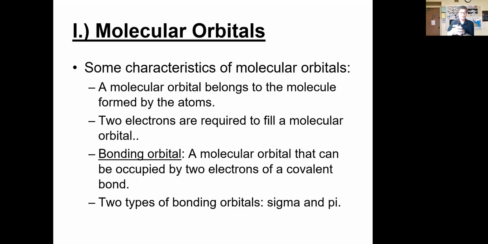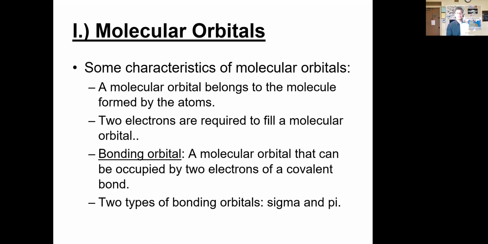Understand that these molecular orbitals are the ones the atoms use to bond, so they are also referred to as bonding orbitals. The molecular orbitals get together, they interact with one another, and the electrons are being shared. That is the basis of the covalent bond: molecular orbitals forming in each atom, interacting with one another, and the electrons being able to move from one atom to the other across these molecular orbitals. That's what you need to keep in mind as we go through this.